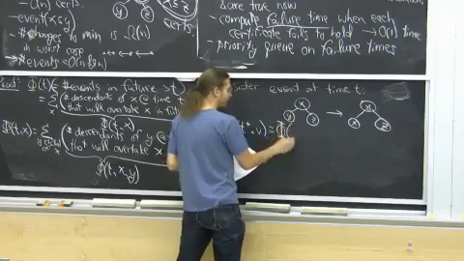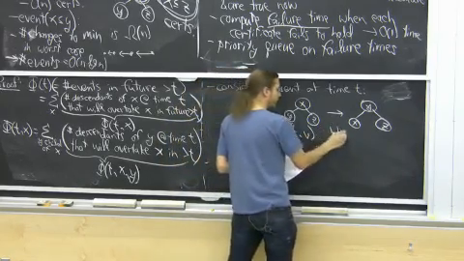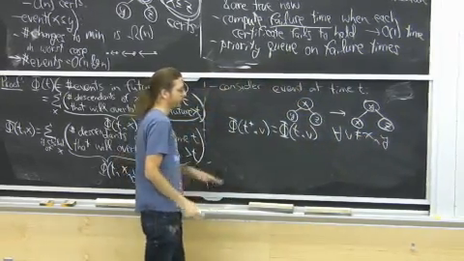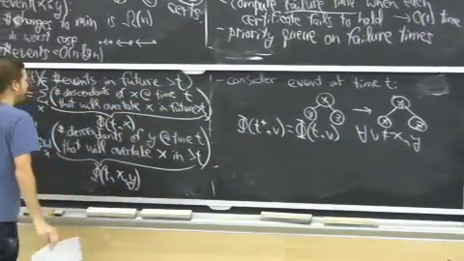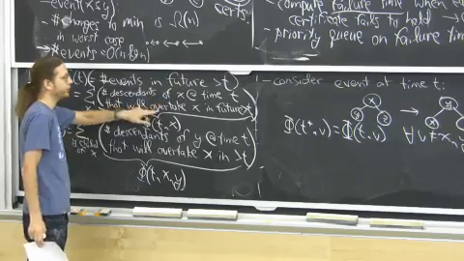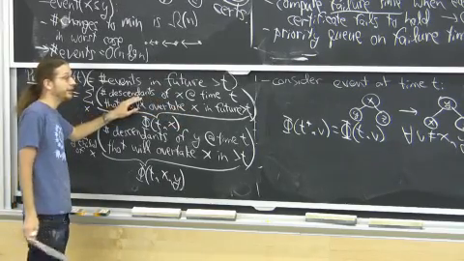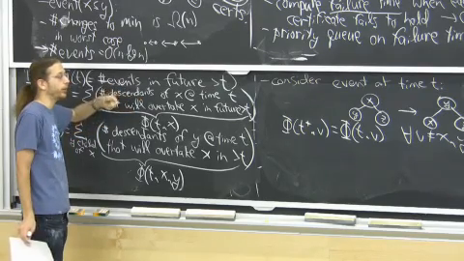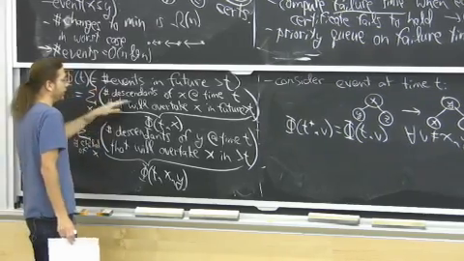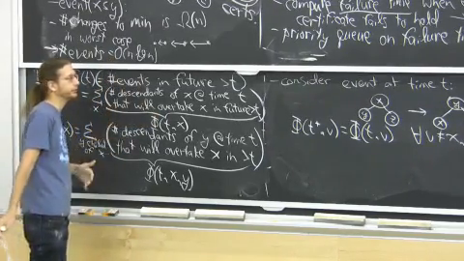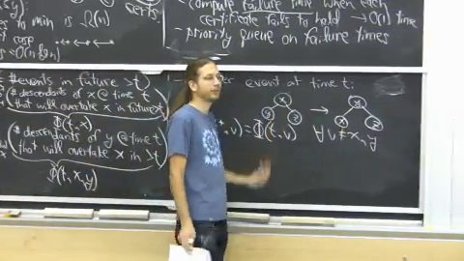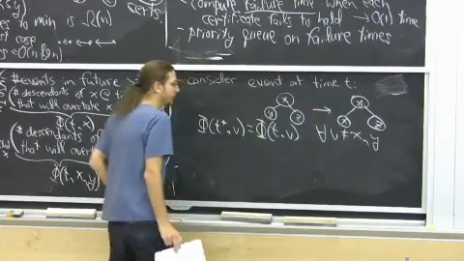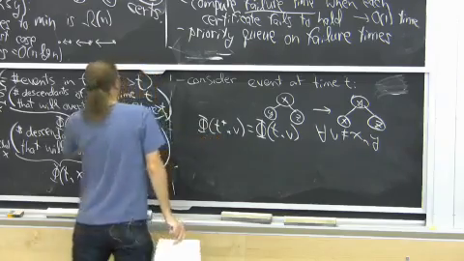I claim it does not change for most vertices. It only changes for x and y. If x and y are the guys that are switching order, this will not change for any others. Why is that? Because we're looking at the number of descendants of some vertex that will overtake that vertex. So do the descendants change? No, descendants of x and y change, but no one else's descendants change. There's just a swap of two adjacent elements. Will overtaking change? No. If you're going to be overtaken by x before, you'll still be overtaken by x, and it's still a descendant, unless it was y. Y is the only one for which it changed.